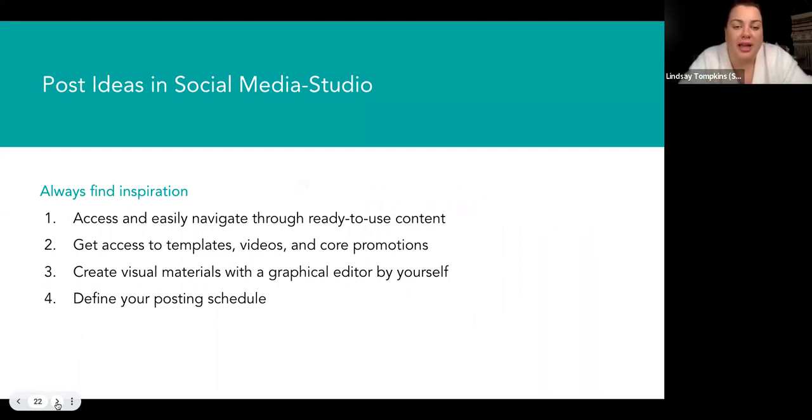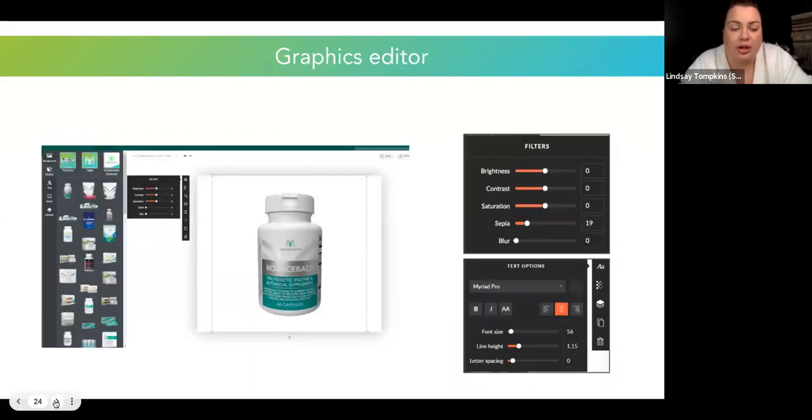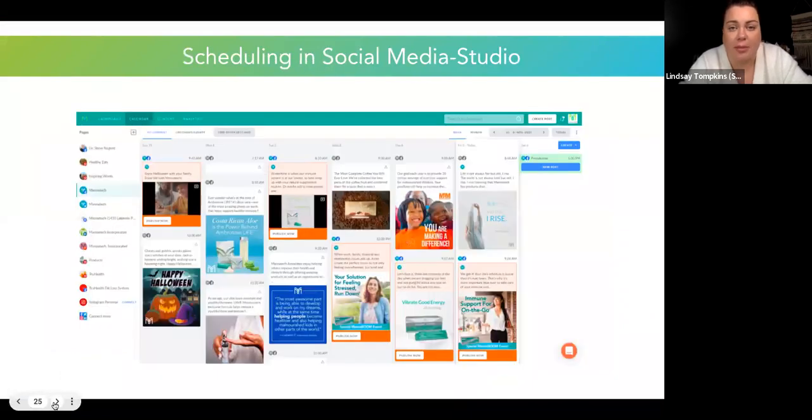So you can always find that inspiration, like I mentioned in there. You have all these different content ideas through the library. So you can look and go, wow, I know exactly what I want to say about this one. Or maybe you have an experience that you just went through and maybe this graphic right here just said, oh, that actually works really, really well with what I want to say. You can do a lot of fun different things here. You can add in the products, you can add background, you can add additional captions and copy over top.